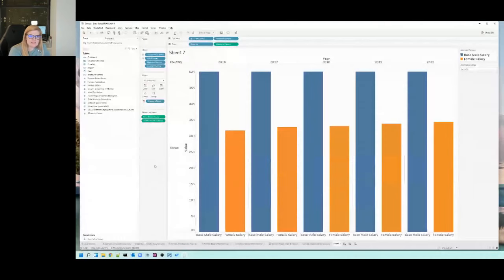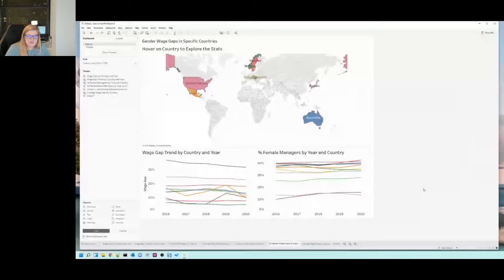I know we just made a super basic dashboard, but I'm hoping through this, the hour long that you had with me, that you were able to follow along and build out some of these different chart types and learn a little bit from me about how we can communicate data and how to work with the data we have and some of the fun things that you can do and use in Tableau Desktop.